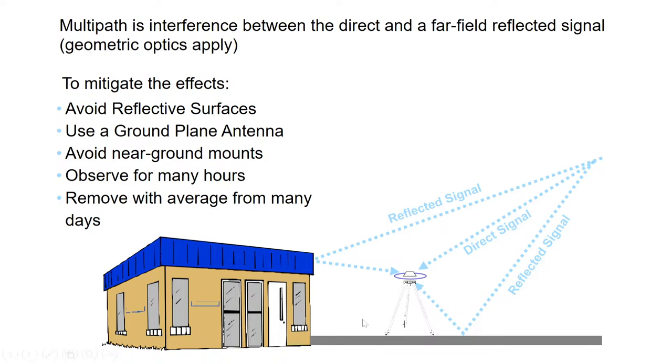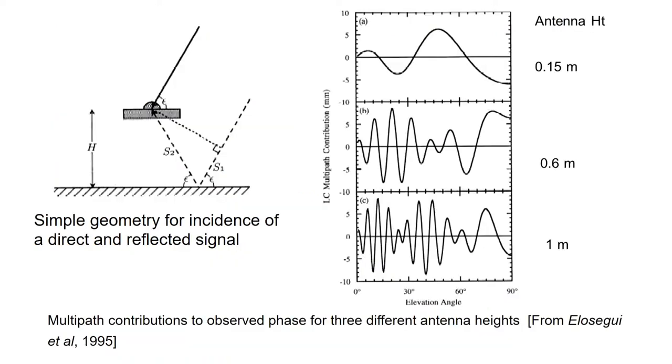That's why we have to check site suitability, and we have to do some testing also. We have to do site testing, particularly when we are going to set up the base station. After this site testing, only then do we decide whether we have to set up the station here or not. So this is some information about multipath. You can see how multipath varies for different antenna heights.